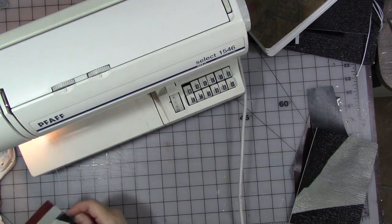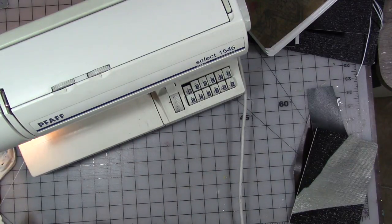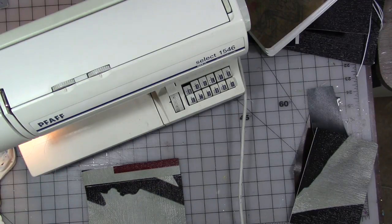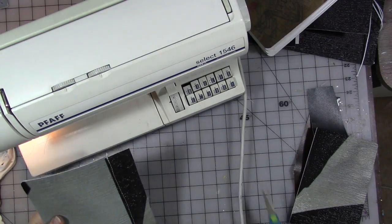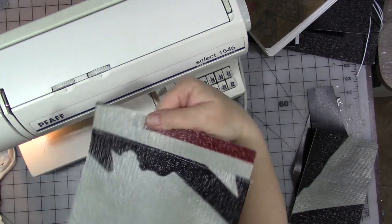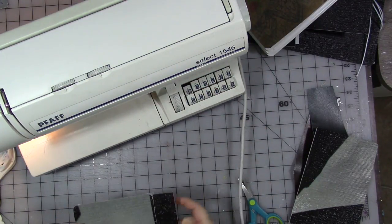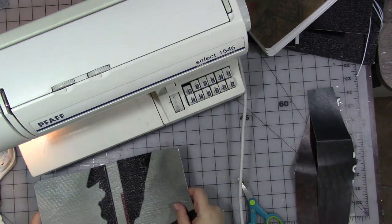That wasn't the straightest seam I've ever done, just FYI. Okay. Let's see how that worked. Yep. So there we go. So now we have one. Looks good. All right. So now I'm going to attach the other one.